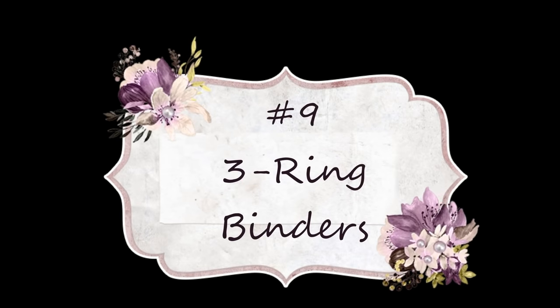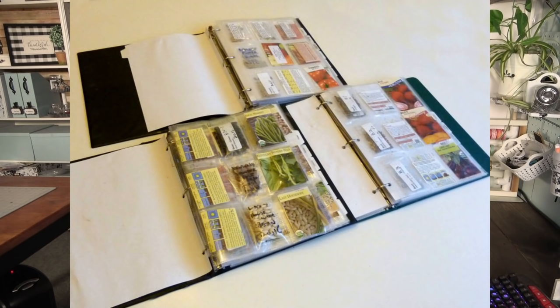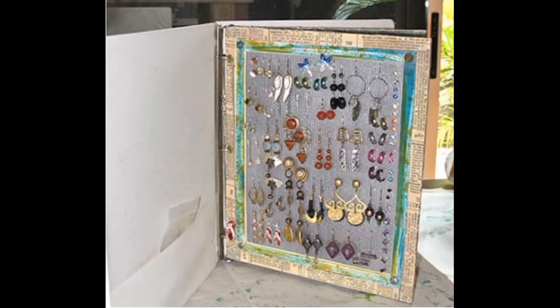Number nine: three-ring binders. Alejandra TV was probably the first time I'd really seen binders used for a bunch of other things. Since then, I've encouraged people that if you don't have a lot of space, get things on a shelf and start breaking down a multitude of organizing needs — coupons, business cards, seed packets, recipes, dies, rubber stamps, stickers, scraps, or even jewelry. The jewelry idea blew my mind. For those of us who want jewelry organized but not on display, you can incorporate foam core inside a binder the way I did for pens and scissors to store your jewelry. Let me know in the comments if you'd like to see that DIY.